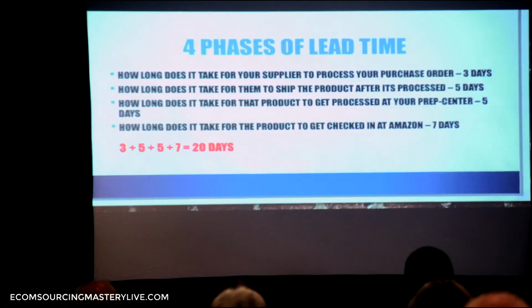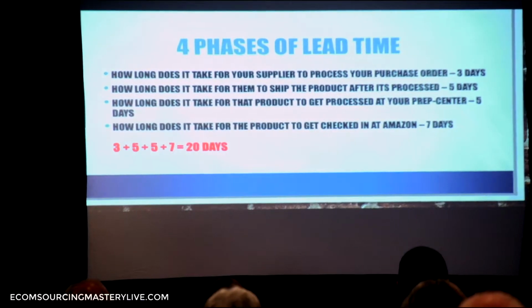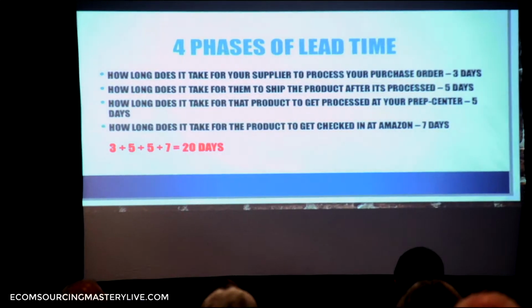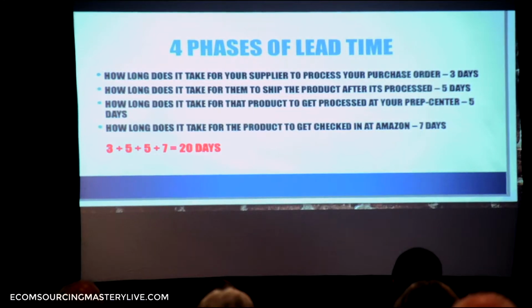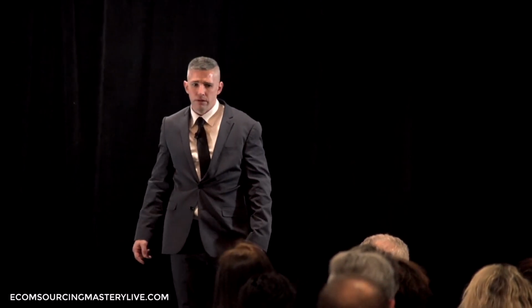So the lead time on every product: how long does it take for your product to actually get processed at your prep center? We typically send out one big shipment every single week from our warehouse. So usually we create the shipping label and have it created on Wednesday, and then Friday, UPS or whoever, we use freight companies a lot of times, LTL, some other freight companies. They'll back their truck up and they'll pick up our pallet and they'll send it out.